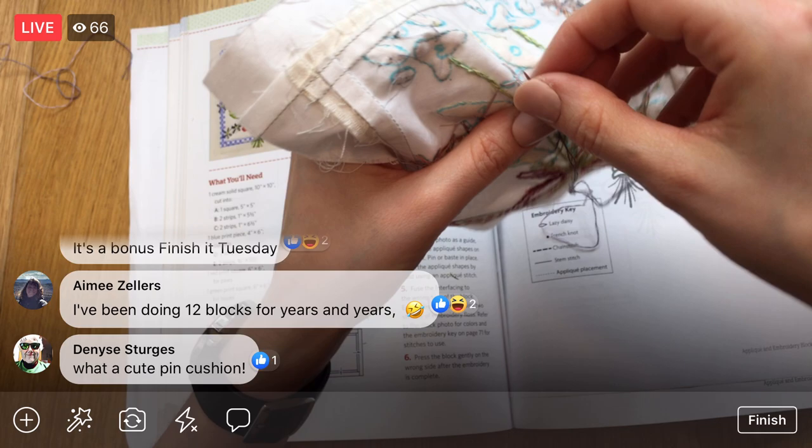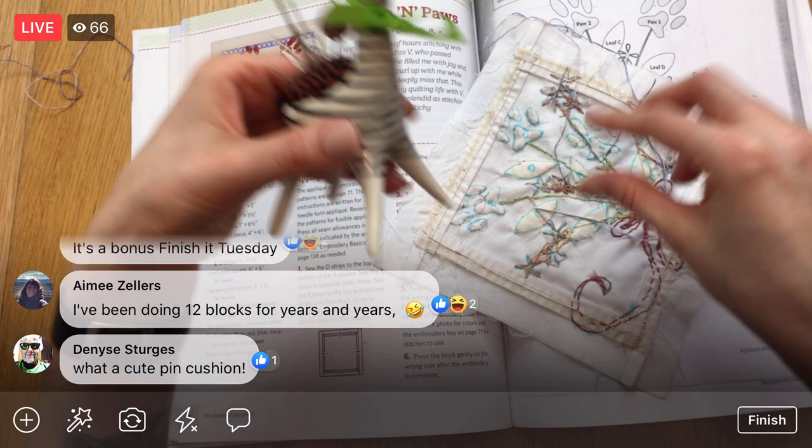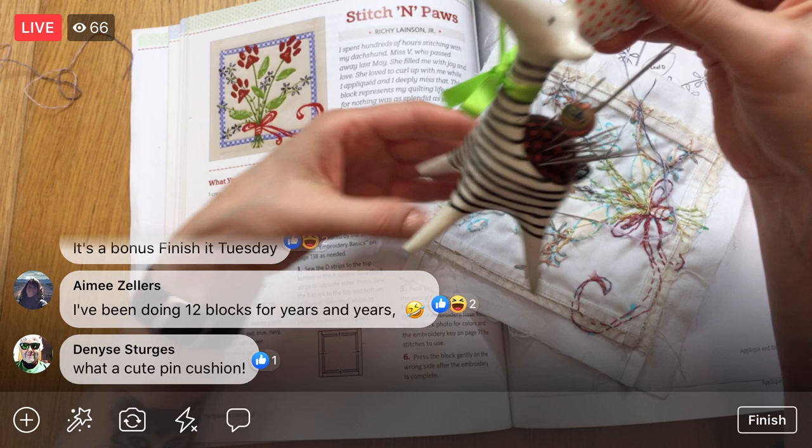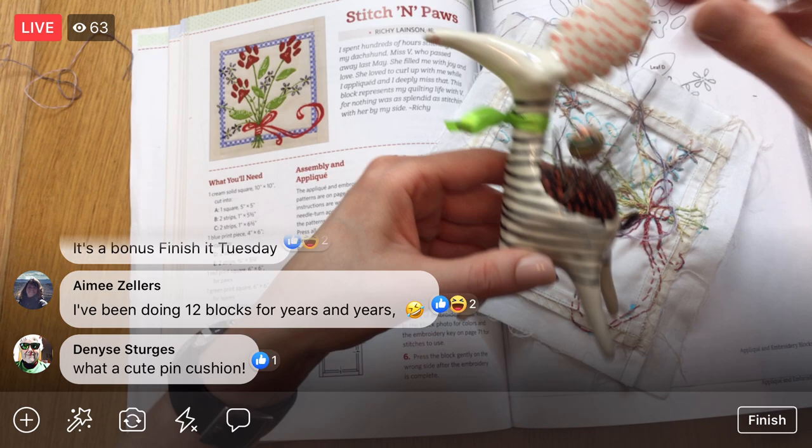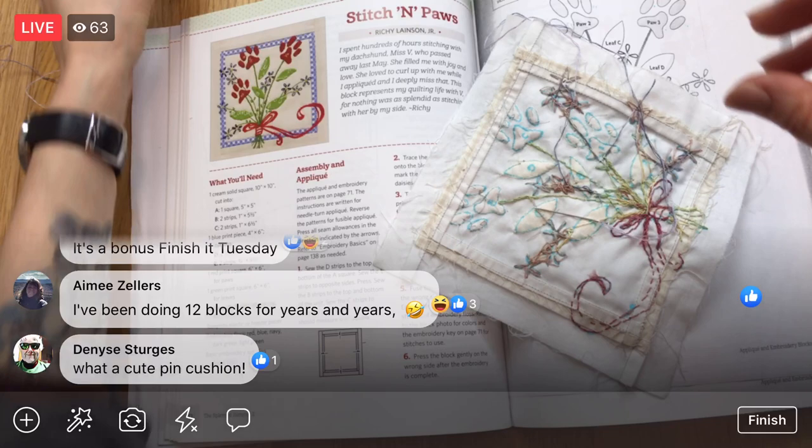Oh, Denise, you like the pincushion? So yep, this is Zeb. It's by Deborah from Fish Museum and Circus. Feel free to look that up. She's on Etsy. I think she has her own website now. Oh, I love him so much. We named him Zeb because he's got stripes like a little zebra, but he's the cutest. So he holds all my needles.